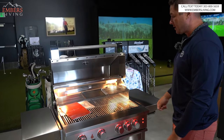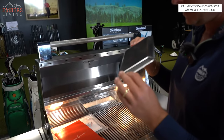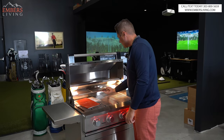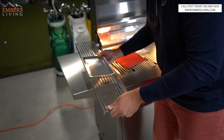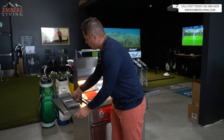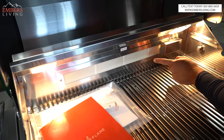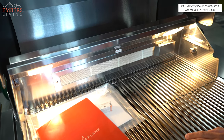We got two lights and then a warming rack. What the heck is this little guy? This is for your drippings? What would that be for? Because your rotisserie is going to sit here. What in the world would you need that little basket for? I'm going to have to look at the manual and see — it's like a little insert that comes out. Maybe if you're warming a steak full of butter and you didn't want the butter to drip. Here's our rotisserie area. Two lights. Looks like we get a rotisserie burner standard, but I see the rotisserie spit rod missing, so I'm guessing that does not come standard out the gate.